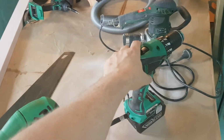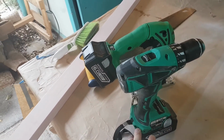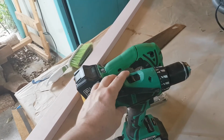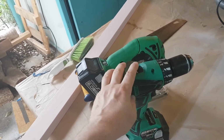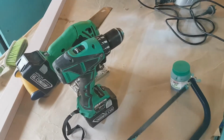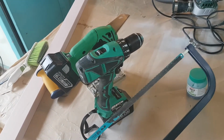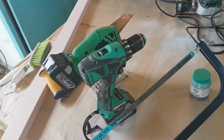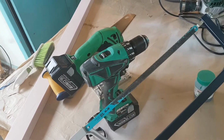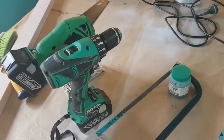You'll need to have a drill. Again, it doesn't need to be a cordless one, but if you've got one that can also be a drill driver as well, that would be advantageous. So you'll need a drill. You'll need a hacksaw. That's to cut the tubing, or if you've got a miter saw like I have, I just cut it on the miter saw, a piece of cake, and it comes out nice and square. But a hacksaw is fine as well. It's only to cut the plastic, so that's pretty simple.